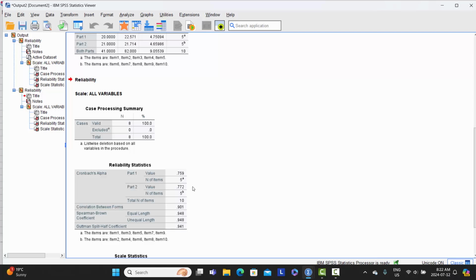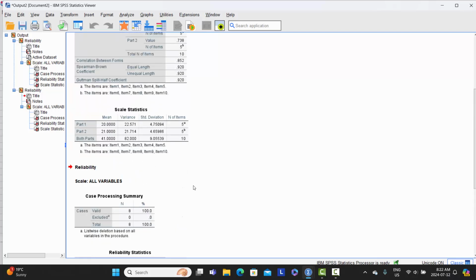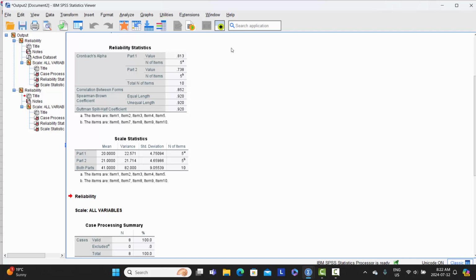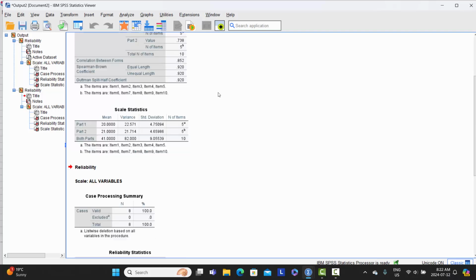So the order in which we enter the items for the interrater reliability analysis does have an effect on the outcome, not just on the individual half of the data with Cronbach's alpha, but the split half coefficient, which makes the correction, will also be slightly modified through the Spearman-Brown coefficient.